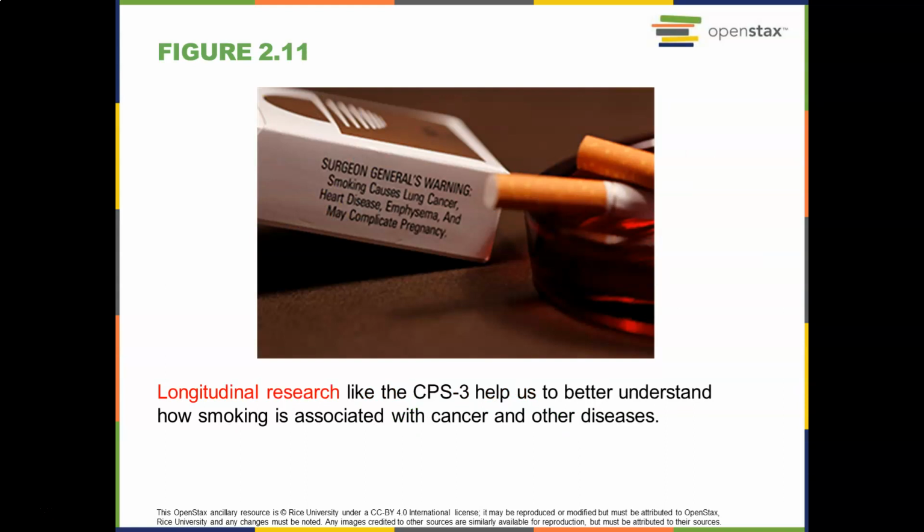Now, another term here is what's known as longitudinal research. That is this term right here in red, longitudinal. That means basically over a period of time. So researchers might want to understand, what are the effects of smoking? Well, they can't just conduct research and only check with a person one time and say, well, our data that we covered was only on this specific date and this amount of persons.